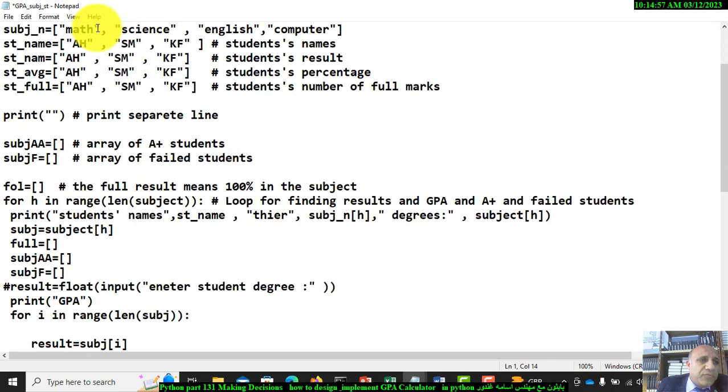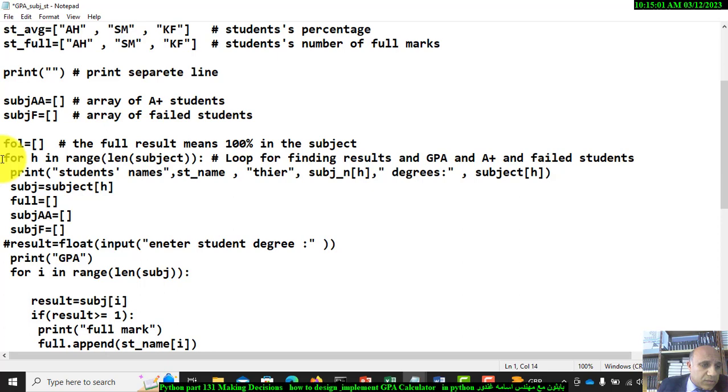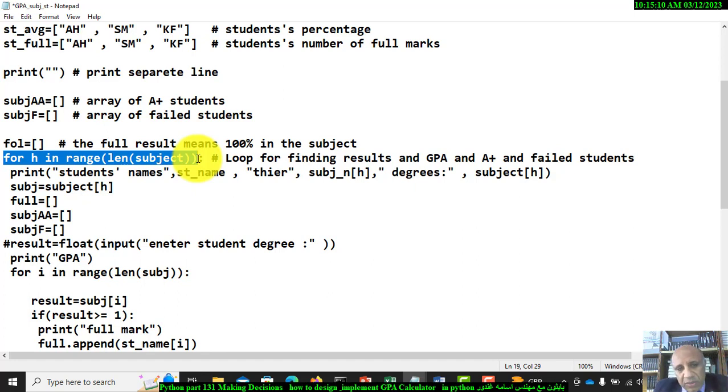And then after we finish math, we go to the outer loop for transferring from one subject to other subject until we finish all subjects.